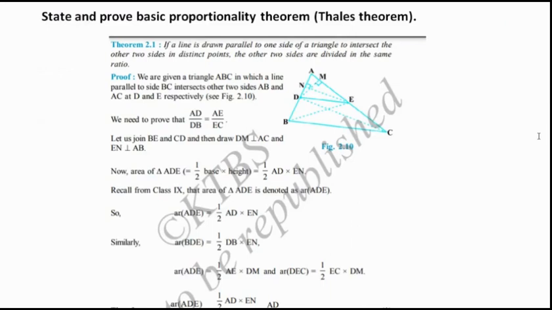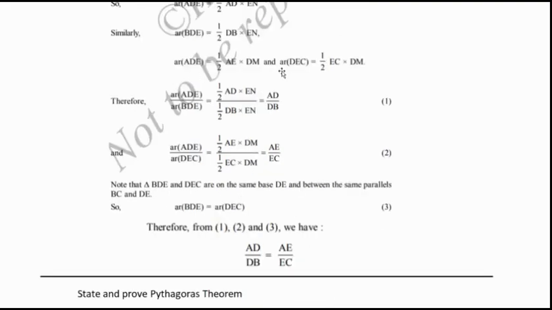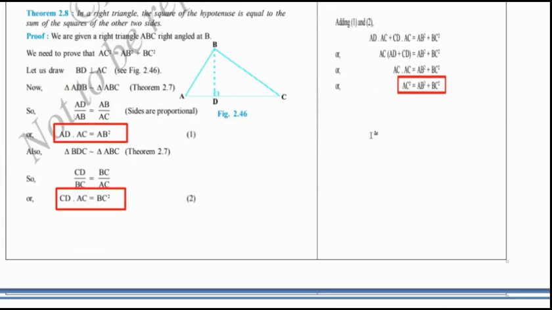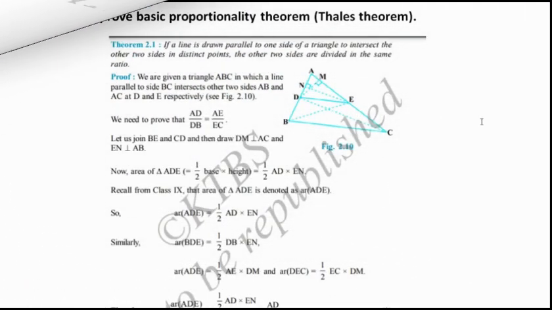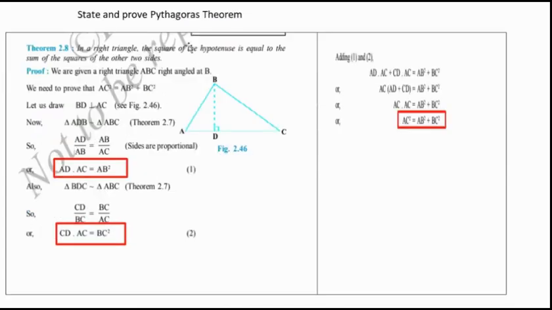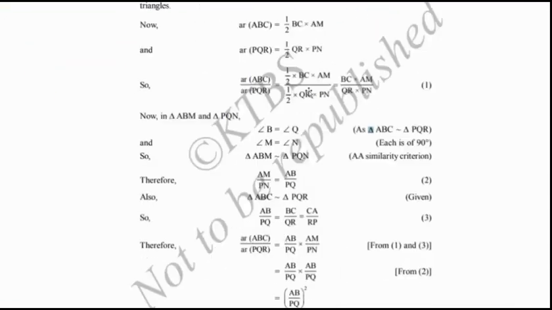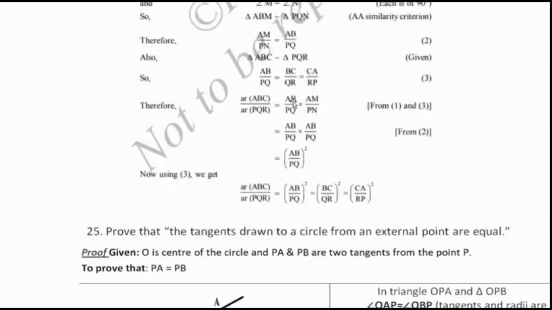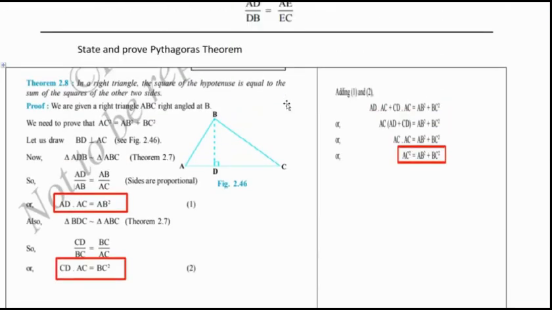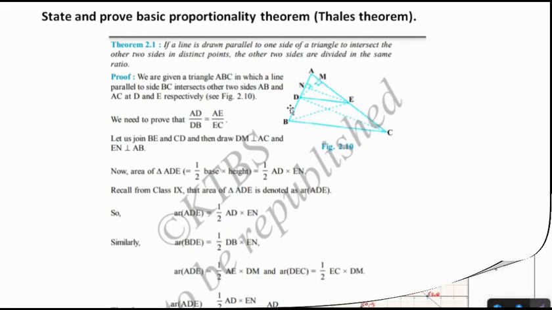As theorems are very important, I am attaching the PDF file in the description. So you can see the basic proportionality theorem. This is a textbook theorem, and also the Pythagoras theorem, the areas of similar triangles theorem, and the circles theorems: the tangents drawn to a circle from an external point are equal. I am attaching these theorems in the PDF file. Please refer to them, students, understand these theorems and attempt well in the exam.